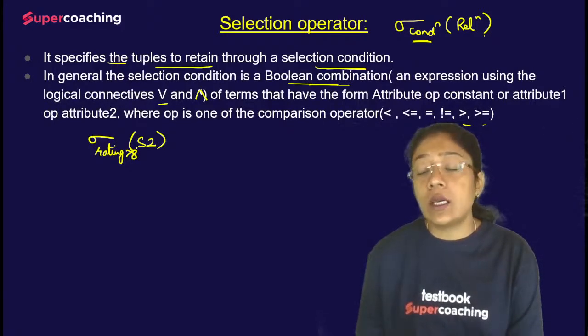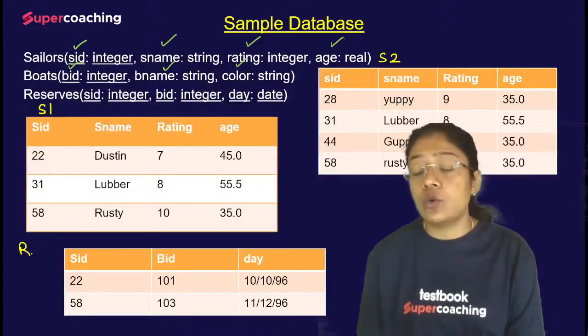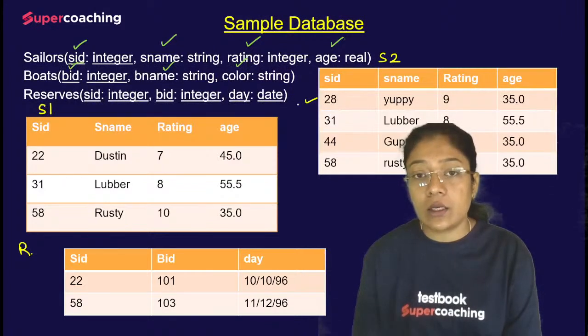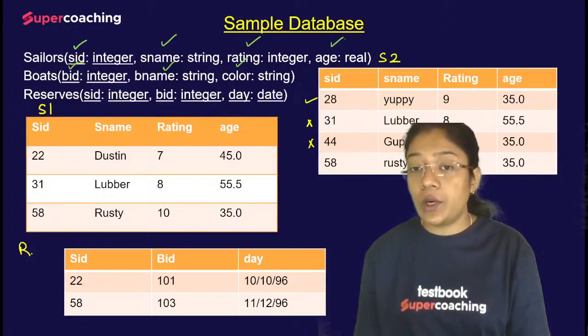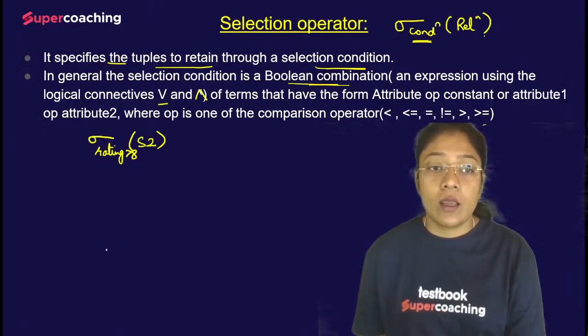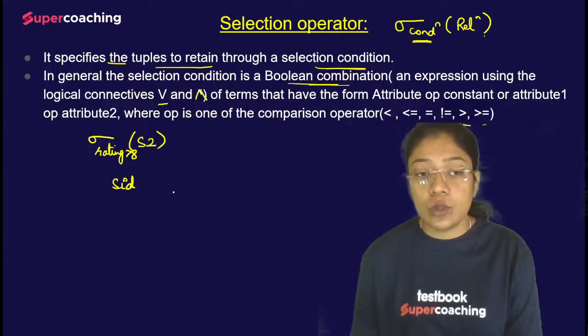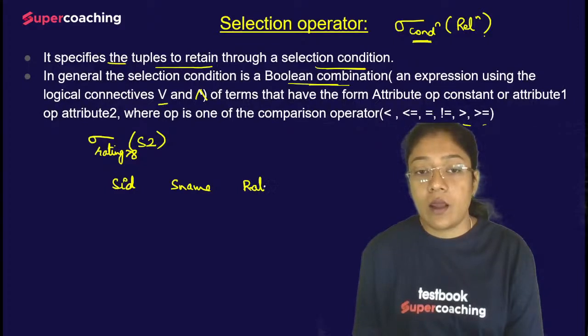So what will it return? Here we have only given the condition that rating is greater than 8, so only those tuples will be taken. Rating is 9. 9 is greater than 8? Yes, so this tuple will be selected. Rating greater than 8? No, this won't be selected. Rating greater than 8? No, this won't be selected. Rating greater than 8? Yes, this will be selected. We have not used the projection operator, so it will return SID, SName, rating, and age. The result will be returned in the form of a relational instance only, with SID, SName, rating, and age.